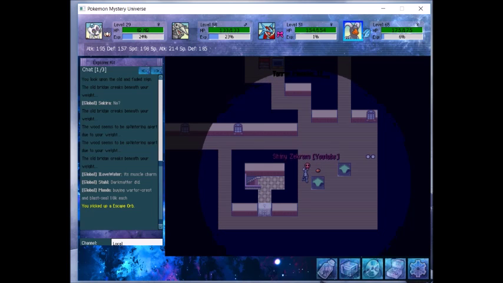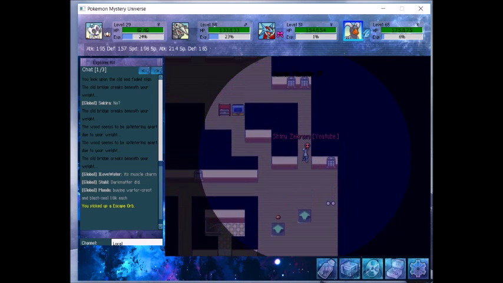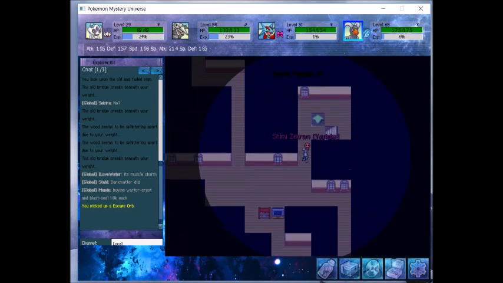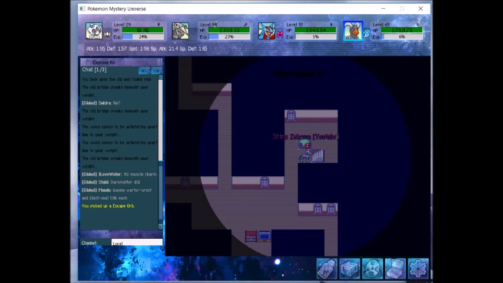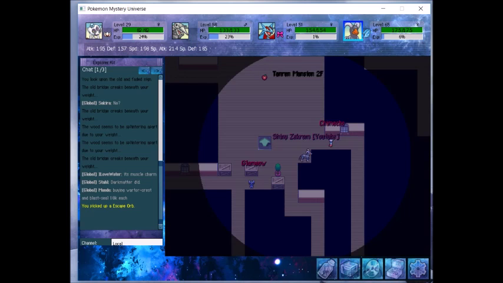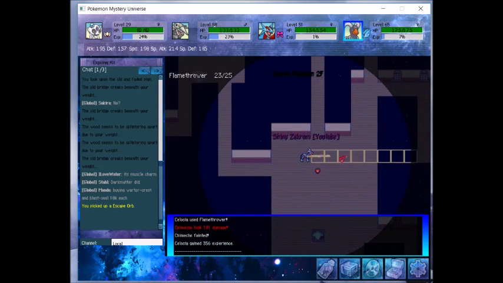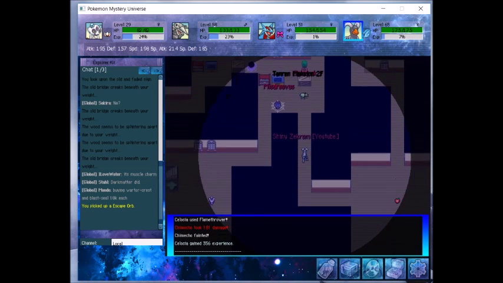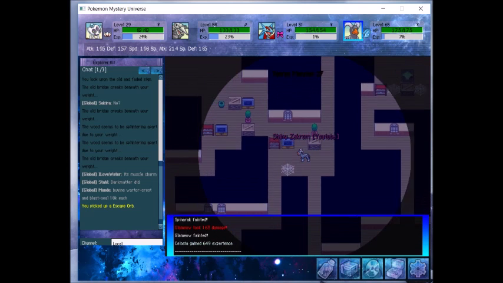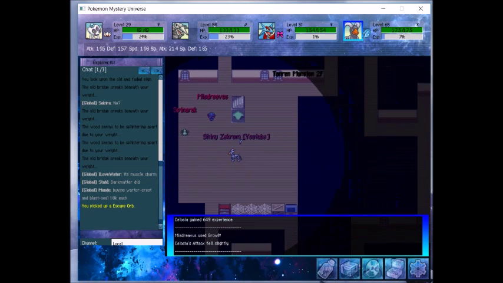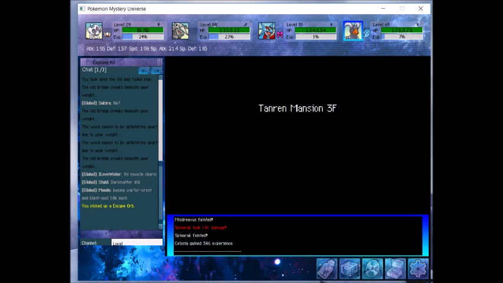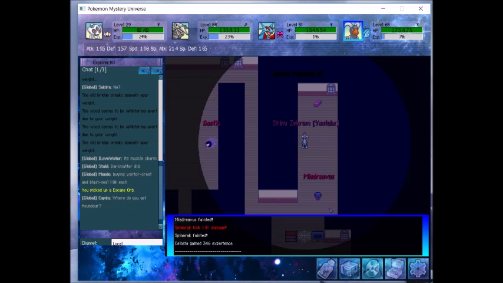And really quickly, we're going to just go over both of these right now. So, right here is a little chamber where if you use a Mansion Key, which I'll explain how to get later, you can go to the next part or one of the other two parts you can get to via the Tanren Mansion, called the Tanren Basement. You can find those kind of chambers on 1 through 5F. And if you use a Mansion Key on a chamber in floors 6 through 10, you can head into the Tanren Courtyard instead.